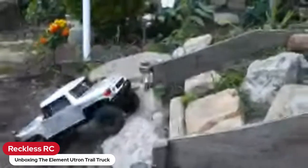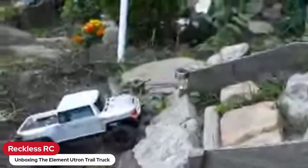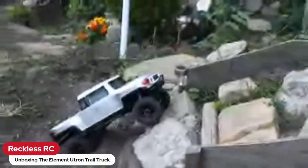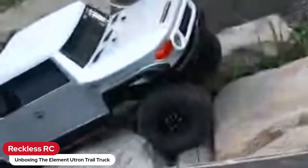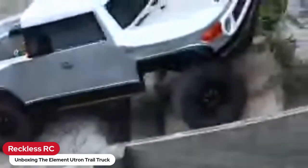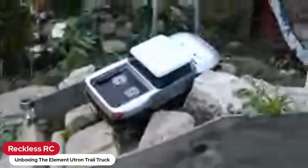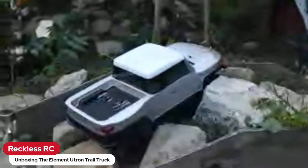Don't be scared of it. It's fun to see what it can do at a slow speed. I know. I like to see what those tires can grab. Like, you can hear him biting. Yeah. You can definitely hear him trying to bite. Yep, beautiful. Sorry if the camera's bouncing. Sorry if I can't answer the questions.